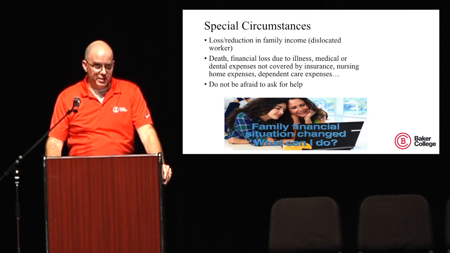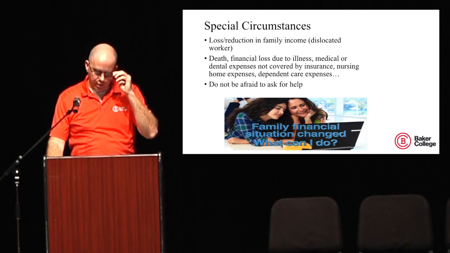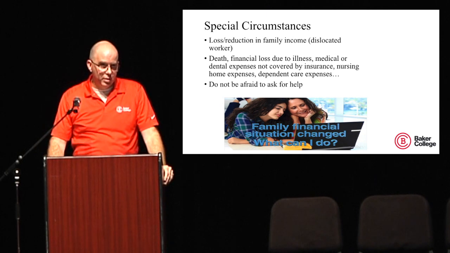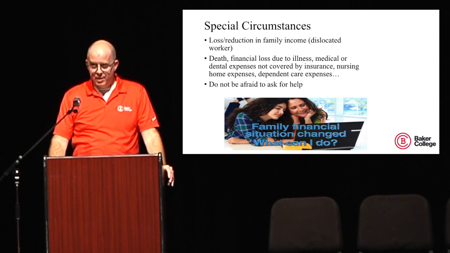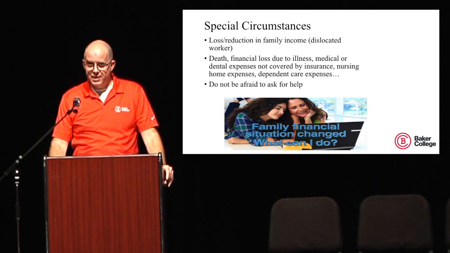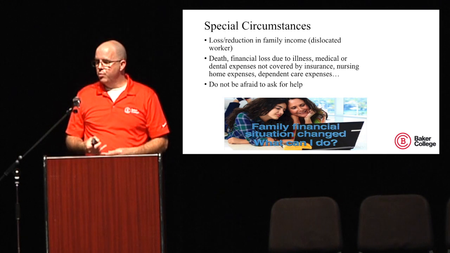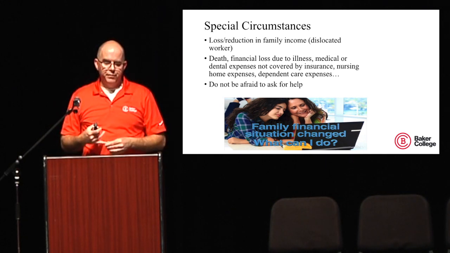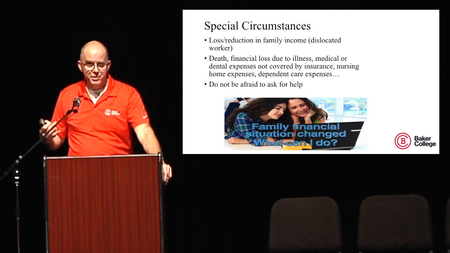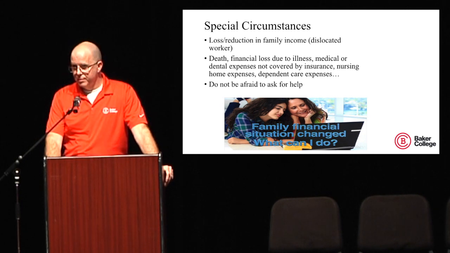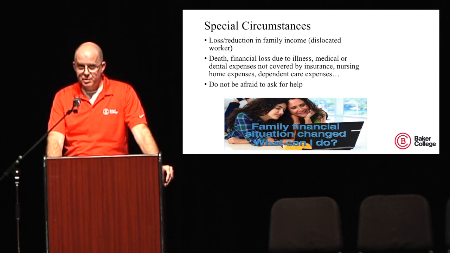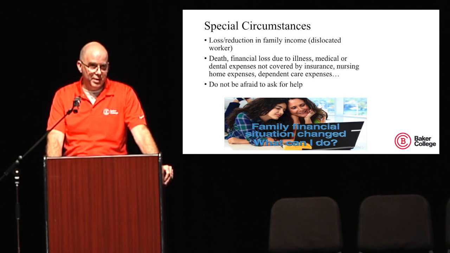Another special circumstance that we often see in the financial aid world is a situation where an otherwise dependent student is not able to provide parental information on their FAFSA due to mitigating circumstances. I'll give you an example. One example would be where the student is a dependent student for financial aid purposes, and mom is deceased and dad is in jail. So it's not possible for the student to submit their FAFSA with parental information, right?